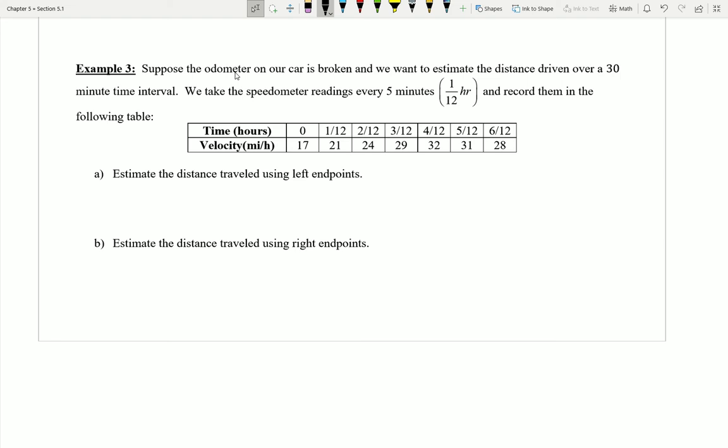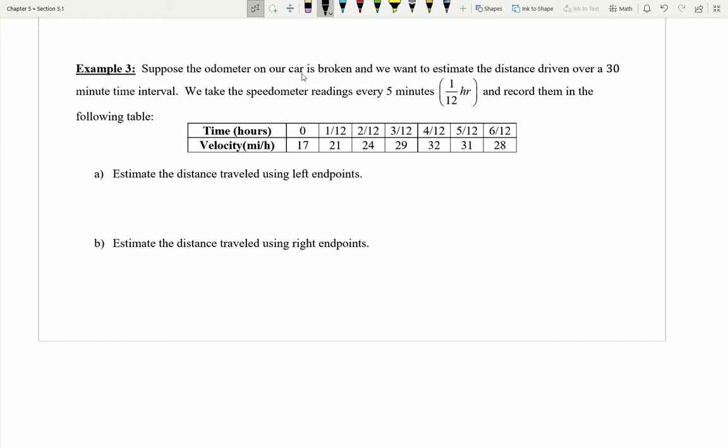So now let's take a look here at example number 3. This will be the last example for this section. And it's going to be slightly a strange one because there's not really going to be any function that's given here for us to work with. However, I do think there's going to be enough information to help answer the question. So let's take a look at what we have.